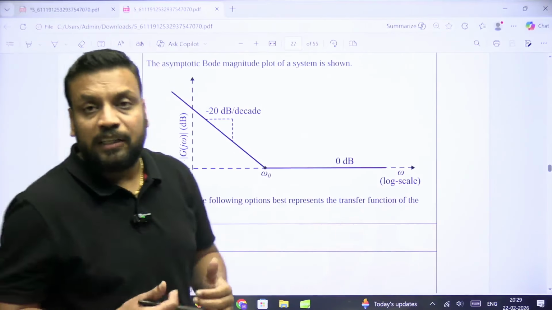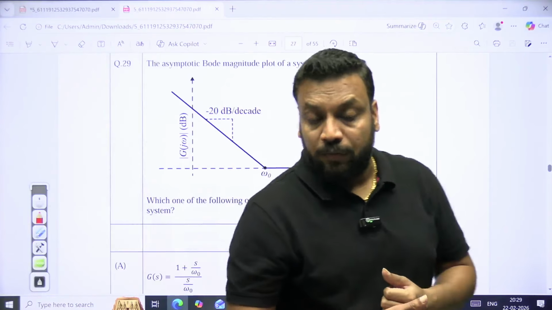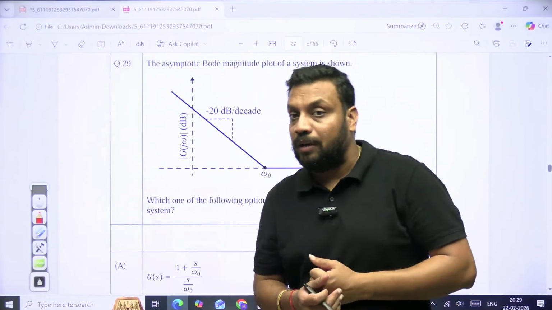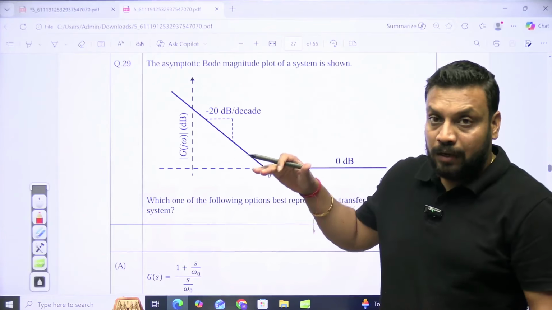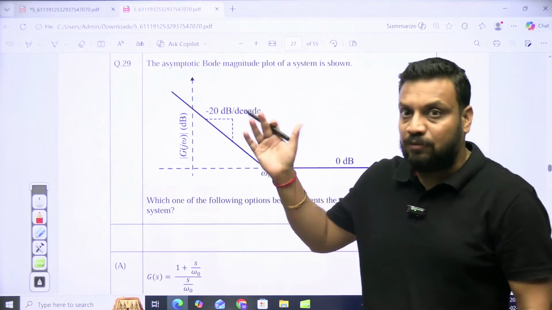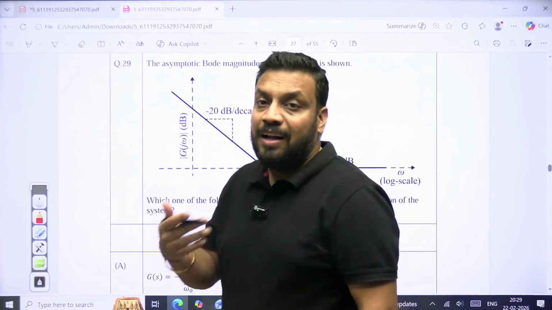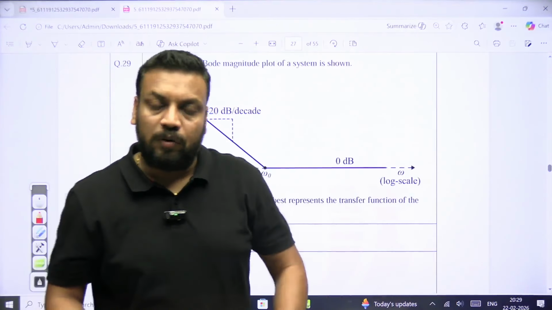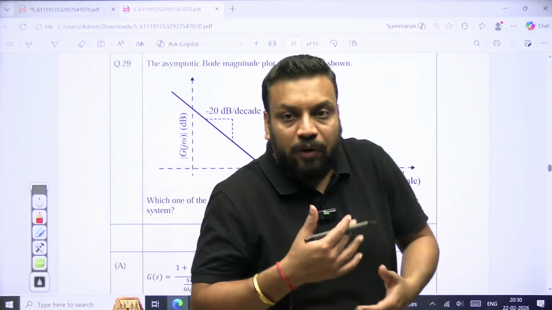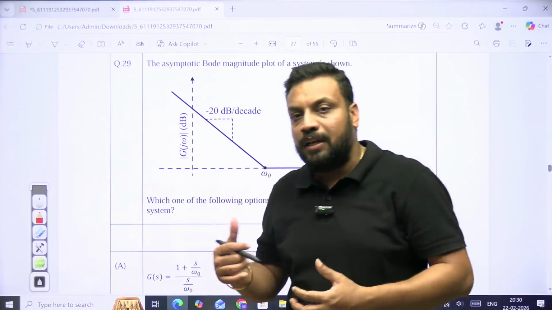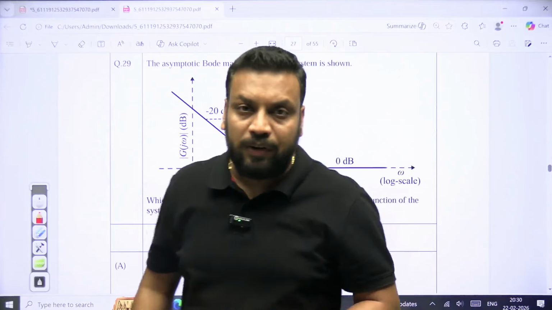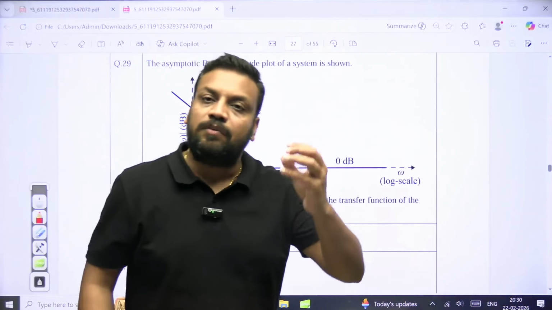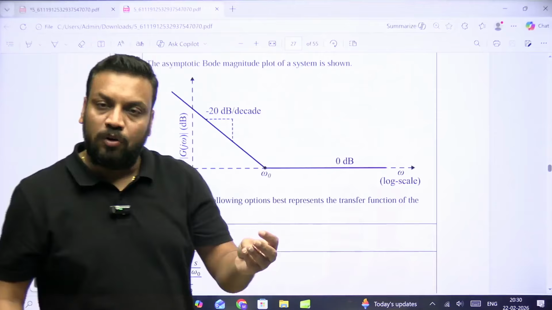Student, while making the transfer function from the Bode plot, inverse Bode plot, why I'm talking inverse Bode plot? Because this time you no need to make the Bode plot from the transfer function, because in the Bode plot generally we are constructing the Bode plot from the transfer function. Why I told inverse Bode plot? Because here already magnitude Bode plot is given to you and examiner is asking for the transfer function. So to find the transfer function, we have to follow the 3 steps I told you many times.